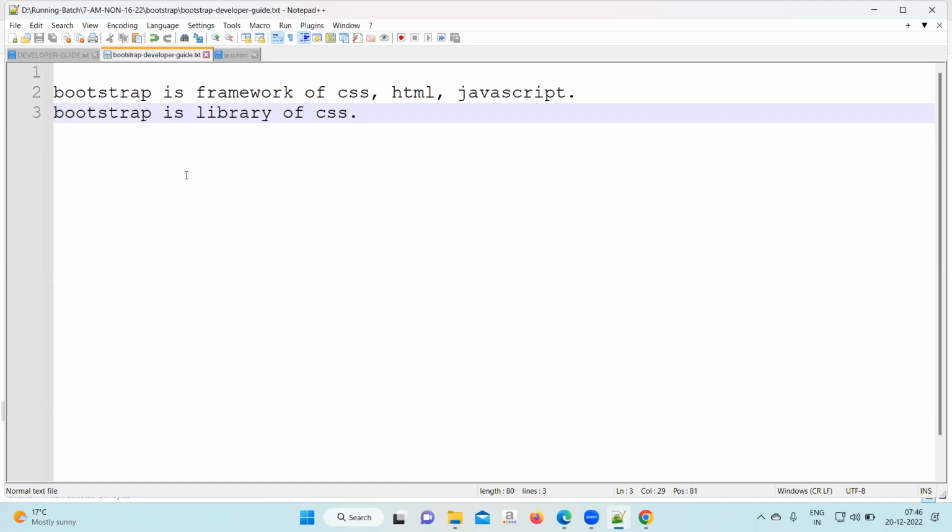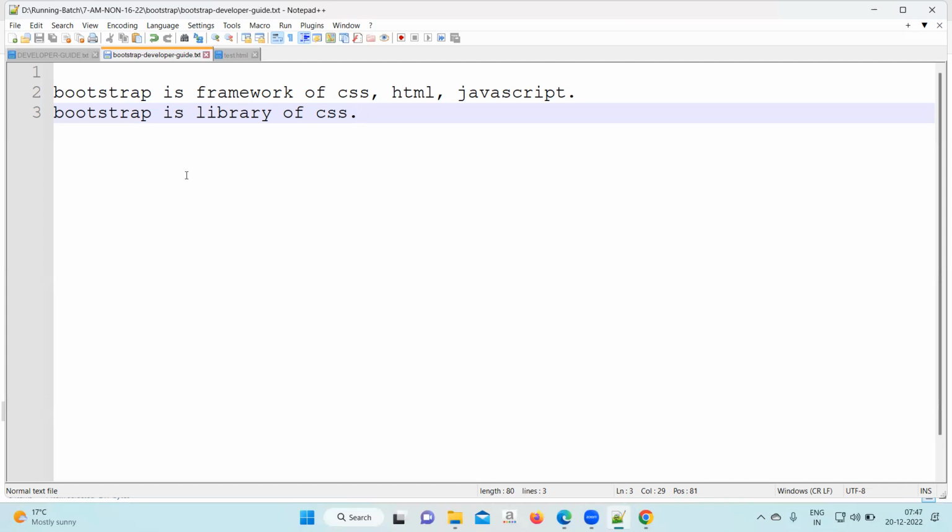If you want to understand in another way, you can see in the developer guide I have written. It is a combination of HTML, CSS as well as JavaScript. So some functionality of Bootstrap is based on only CSS that you can call in your HTML and get it done. Some functionality is based on JavaScript. If you want to implement that, you have to call the JavaScript.